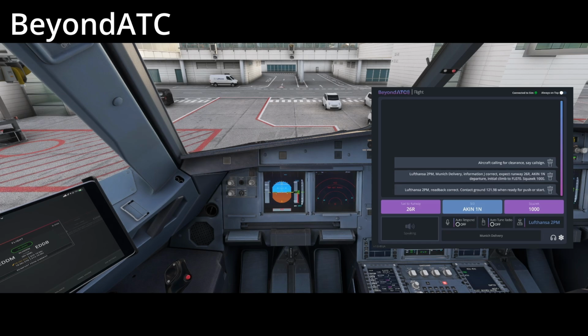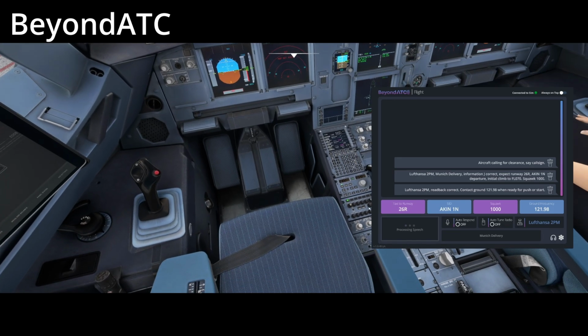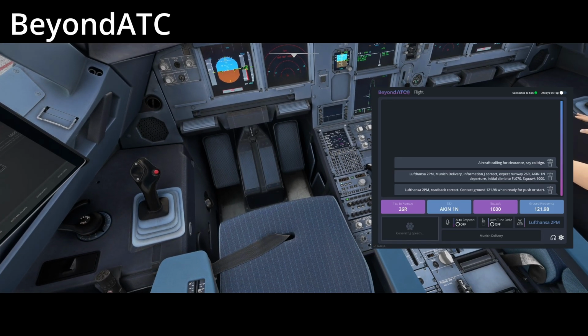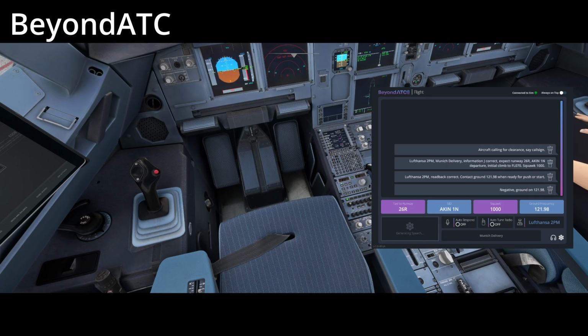Contact ground 121.908 when ready for push or start. 121.908, Lufthansa 2 Papa Mike. Negative, ground on 121.908.